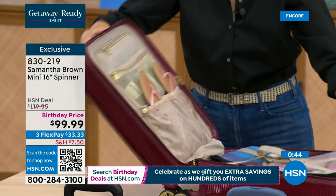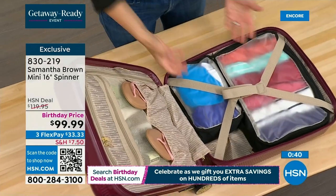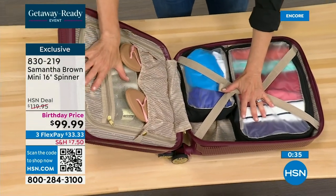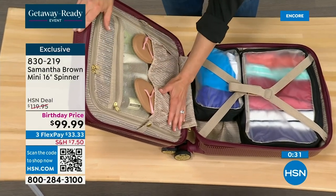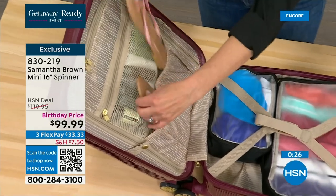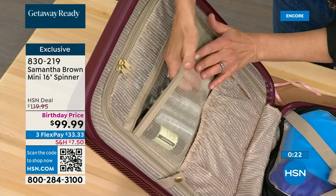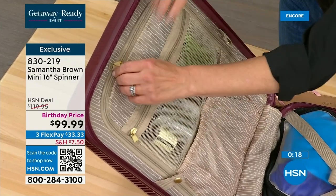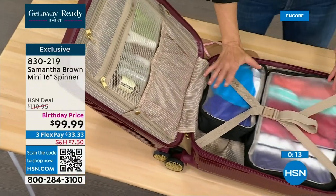This is a great size just for a great little weekend. Yes. Just to, you know, take the bus across town and visit the grandchildren. Yeah, absolutely. And it's really easy to pack up. You've got two sections. That's what the hard case does. You've got two separate but equal. One section has a lot of great built-in organization, like these little stash pockets, perfect for shoes. Take that out and you'll see that I've got a mesh pocket here as well for smaller items. I love mesh because I see what I've packed and I see what I have forgotten to pack. You've got your main clothes here. This is what I would use the main compartment for, my clothes.